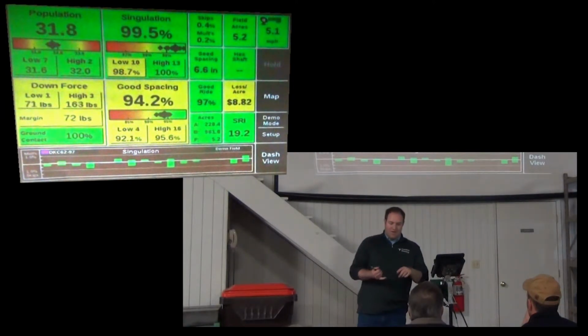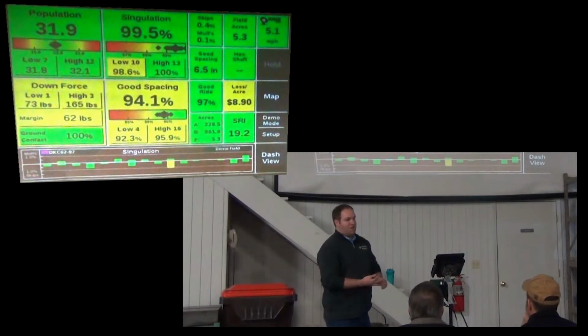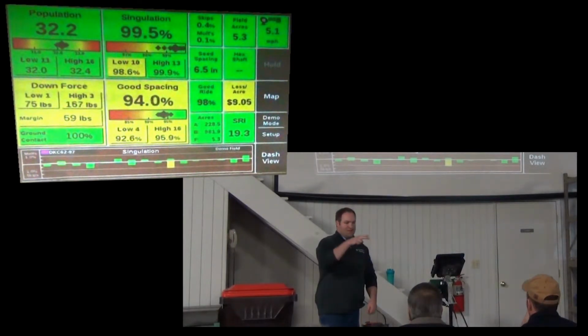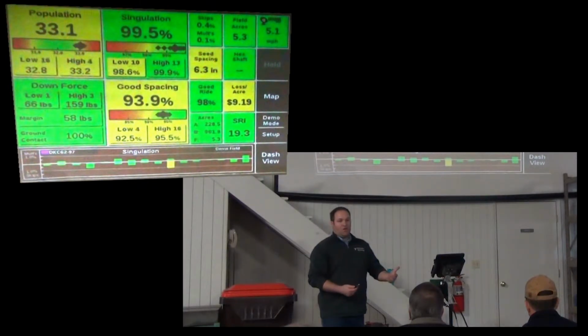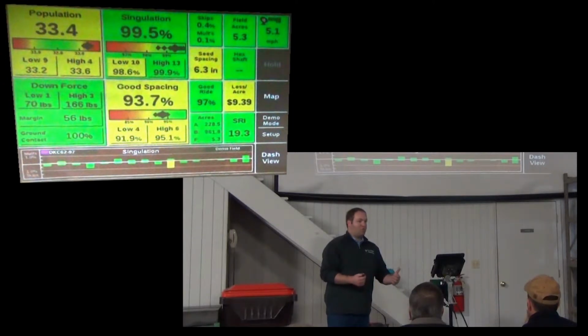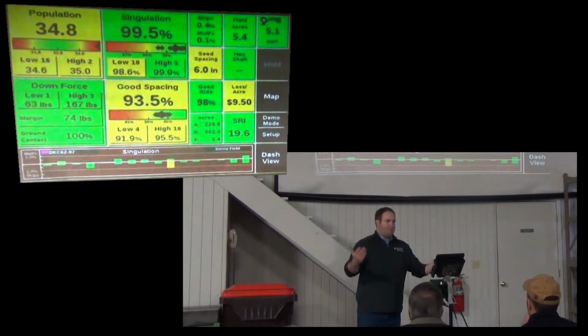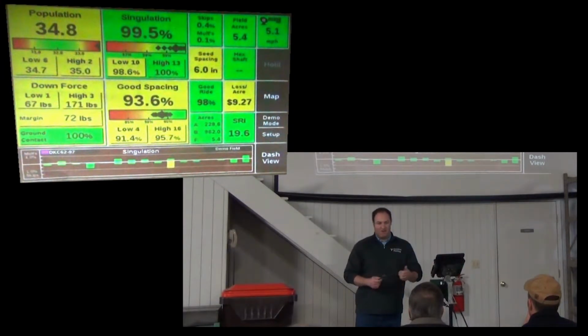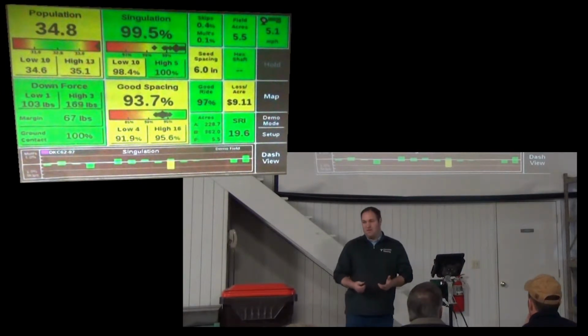Spacing could be the way the seeds release off the meter, if they're not releasing consistently. Could be, as Aaron said, the field is rough and my row units are bouncing, causing the seeds to ricochet in the seed tube and become closer together. It could be I've got a bearing going out on the hex shaft and it's causing some of the rows, the chains on there and then the meters to turn erratically. It could be I've got a stiff rusty link in a chain. It could be I've got residue in the seed tube. There's many things that can cause spacing inaccuracies, where singulation is almost always something going on in the meter.